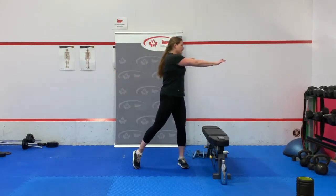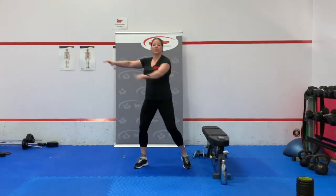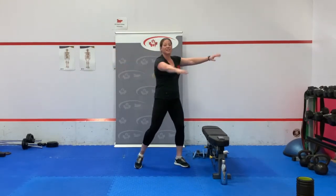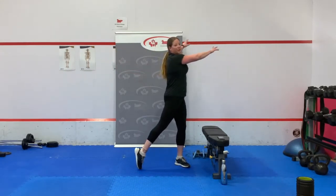Let's swing across. You'll see that I have a bench here. This bench is strictly for those that need to modify that burpee, so you can use a step in your home, the edge of a couch. If you have a bench, great. Just something raising you up. Let's bring it back to that jog.